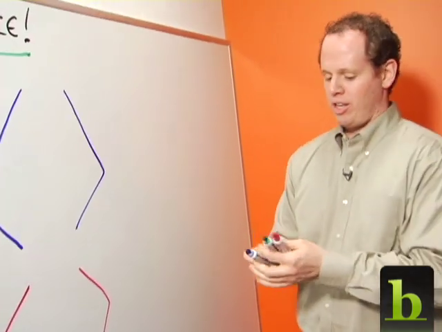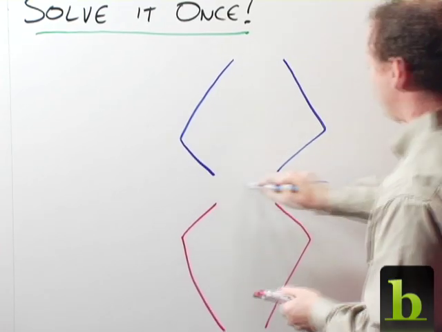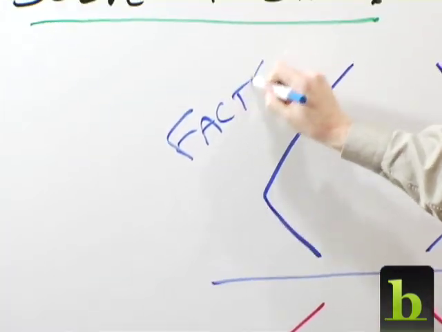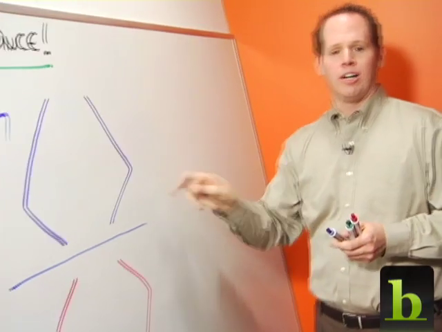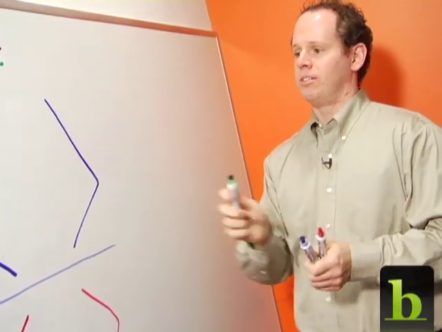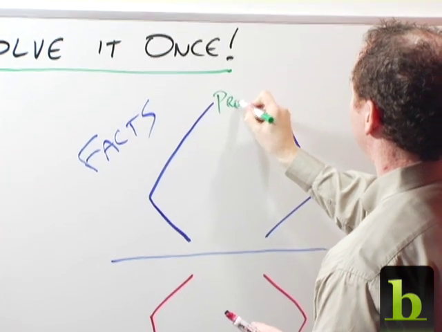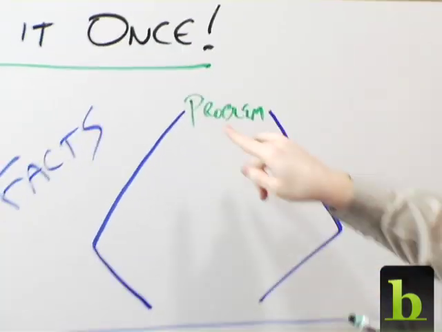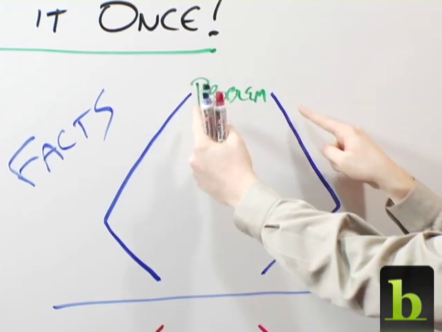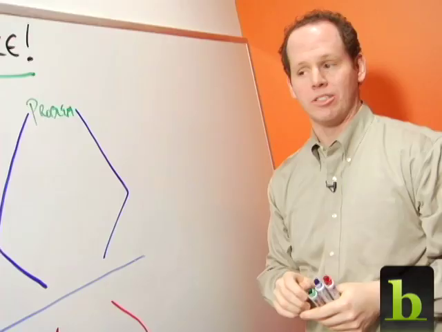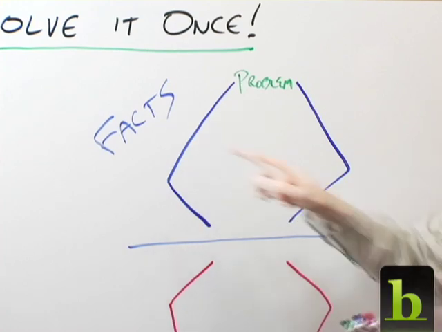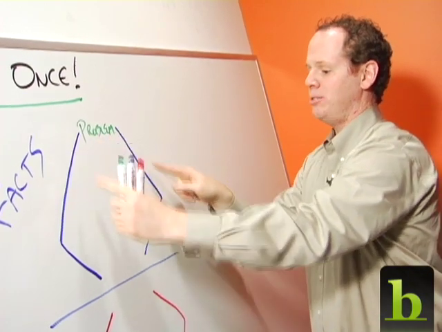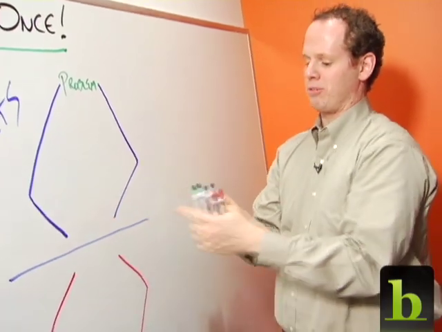Here's how it works. You notice right away the model is divided into two parts. The top part is all about the facts. This is the part of the model where you talk about the data and the things you know. Now you start out with a problem. The lines are close together here indicating that you agree there's a problem. But notice as the lines come apart, people on the team are starting to disagree. That's okay as long as you're disagreeing and talking about the facts and the data only, not about your ideas or solutions. As you disagree for a while, you'll eventually come back to some agreement again.